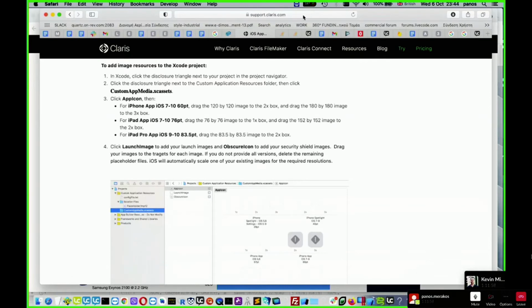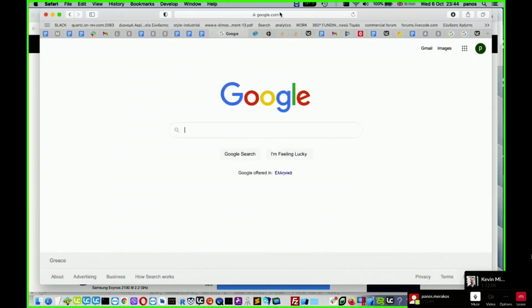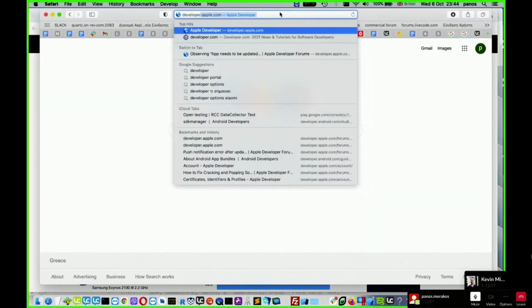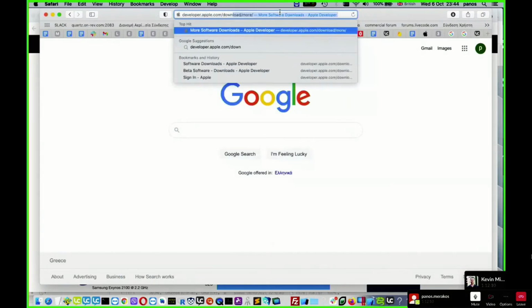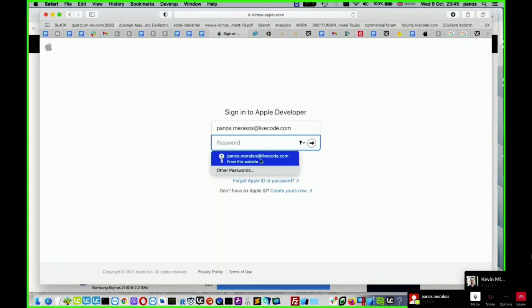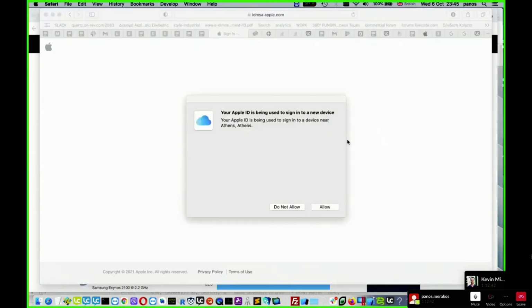And you can download Xcode from, I think it is developer. Is it even in the App Store these days? I'm not sure. In the App Store, you can only find the most recent version, which will be fine if your Mac is running Big Sur, but if your Mac is running Catalina, you have to download the previous Xcode version, which is not in the App Store, and you have to go to this address, developer.app.com/download/more, and it requires an Apple login with your Apple ID.